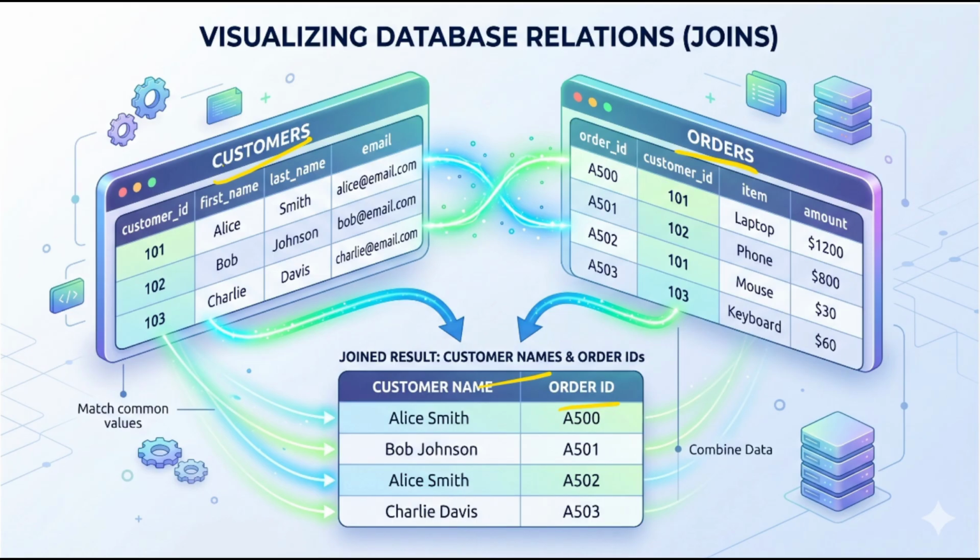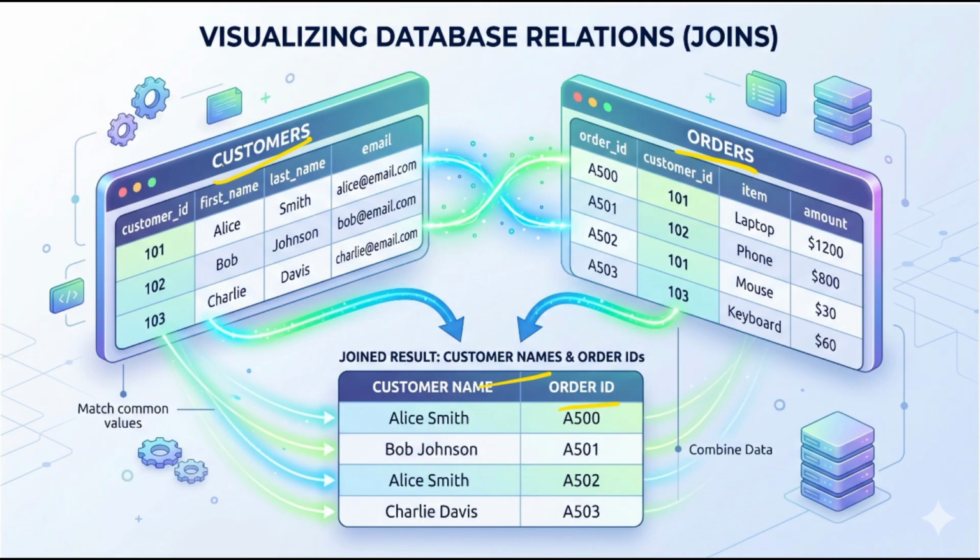So what do we do? With the help of JOIN, we can know which customer placed which order. Because as we can see in the orders table, we have the customer ID but we don't have the customer name. In the customers table, we have the customer ID but we don't have the item name or the order ID. So SQL needs to connect both the tables, and we use JOIN for this.